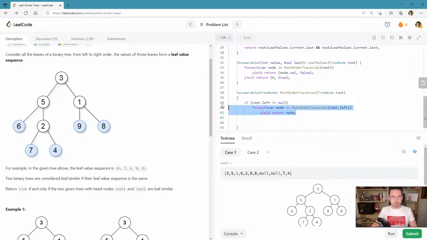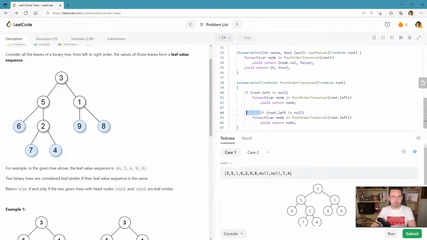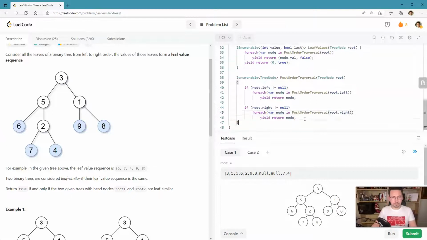Okay, once we're done, we also need to do this for the right part of the tree, right?